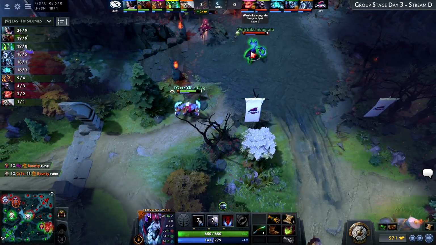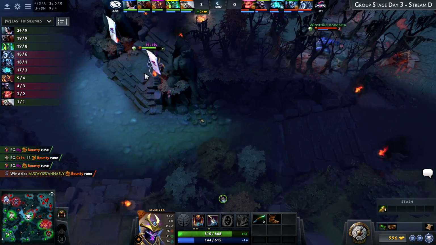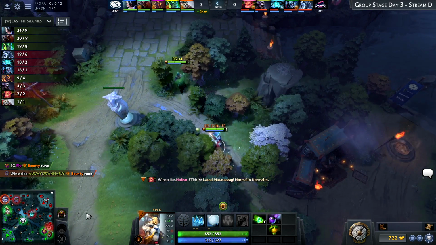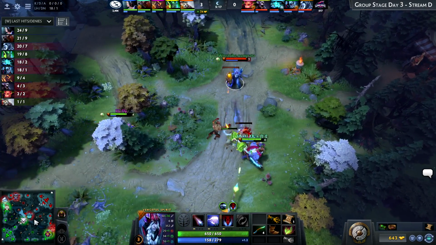No fears on the run. Nongrad has to create more space for him. Fly. It was all just real space created. 3 bounty runes go to EG. 2k gold lead at minute 5. They have this tendency of just winning their lanes every single game they play.